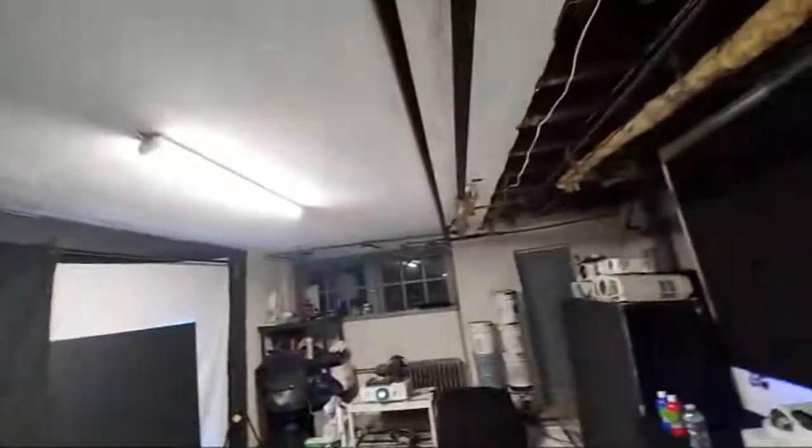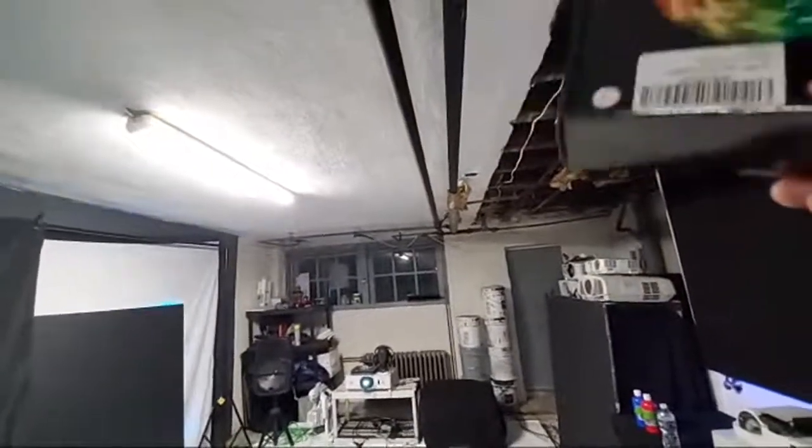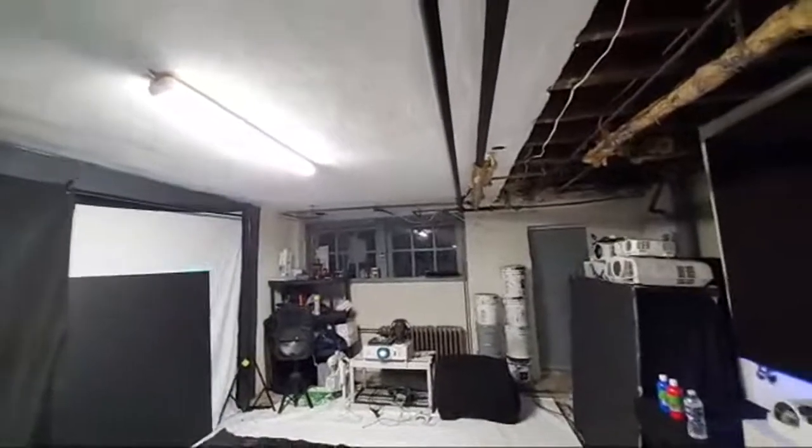I had to buy the covers for these insulators so it doesn't burn my cables or lines or short any of the circuits. So I had to run the padding for these installations. I should have had a long time ago. Sorry if I'm speaking at 100 miles an hour. I had a piece of cake, so I'm really wired right now.